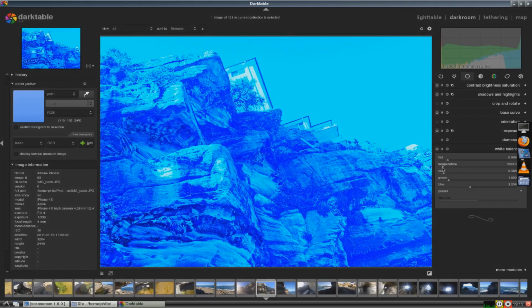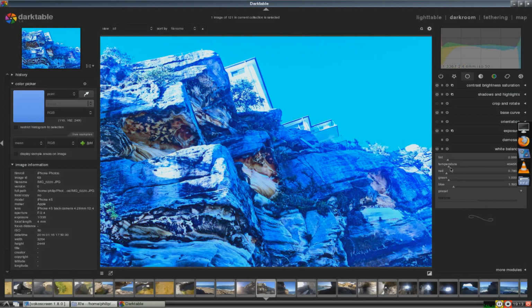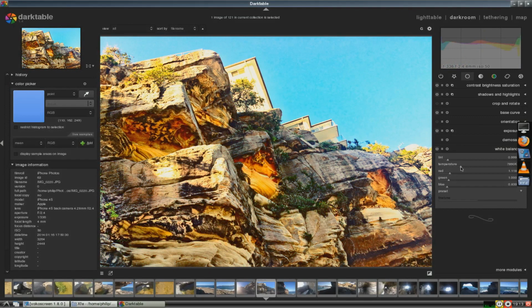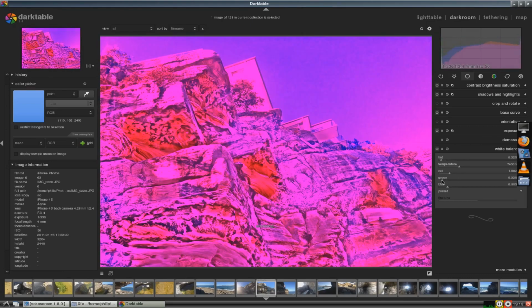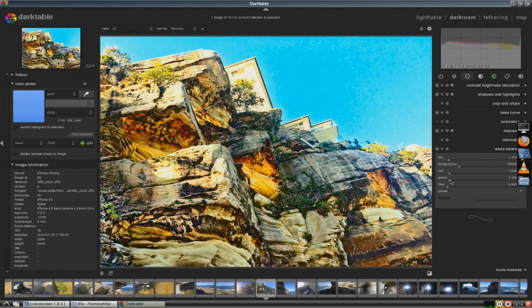Okay, temperature. Oh, it makes it more redder or bluer. Yeah, I like the... Yeah, oh, a bit lower. Yeah, that looks pretty cool. The orangey colours in those rocks is pretty awesome. It just looks interesting. I'm not going to change the green and RGB values now because I just don't want it to start looking strange. So yeah, I'll put that back up there. And we might even keep that now as a photo because I don't think I want to adjust anything else.